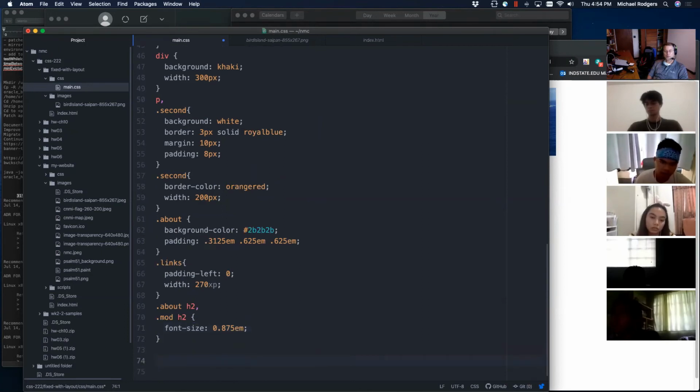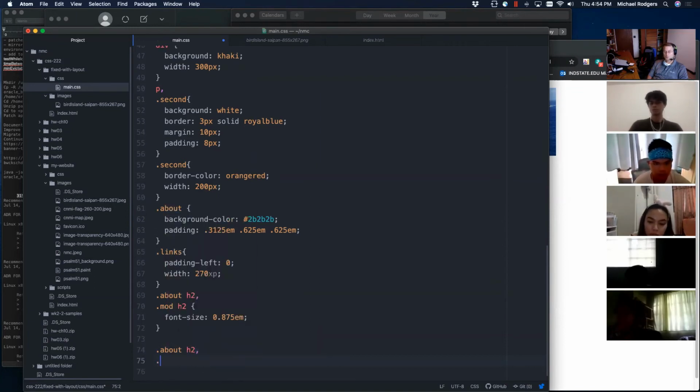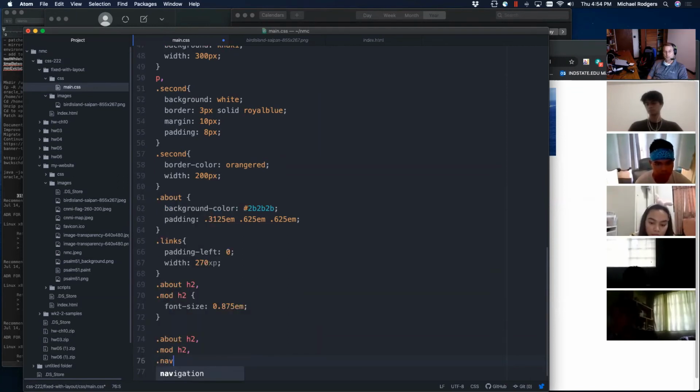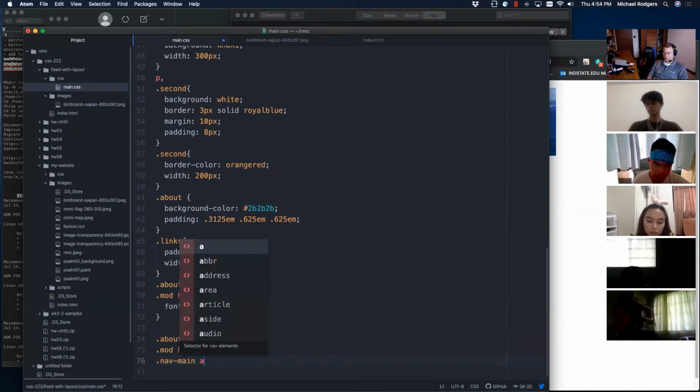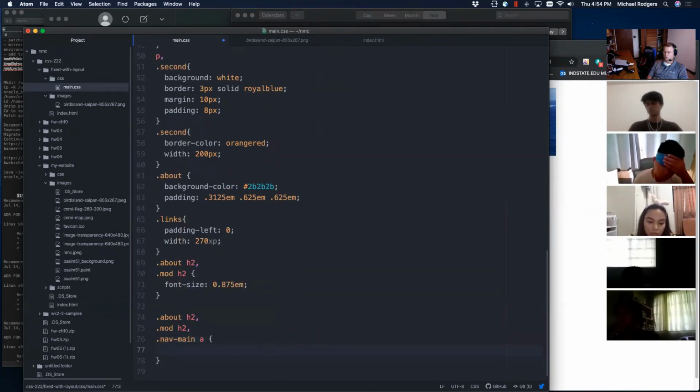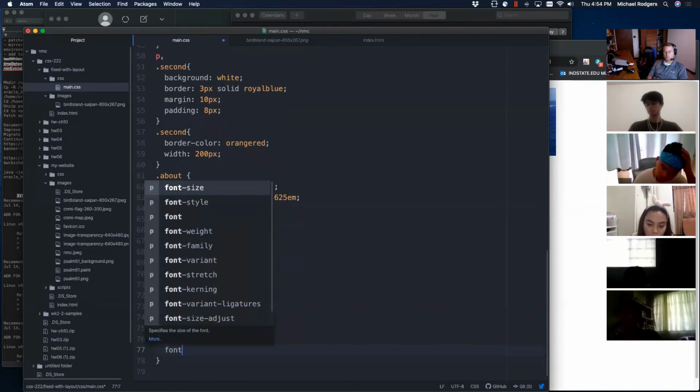We're going to type another set of selectors, about H2, comma, mod H2, comma, nav main, anchor, and we're going to specify font. Let's see, some of this we've already added up here, haven't we?